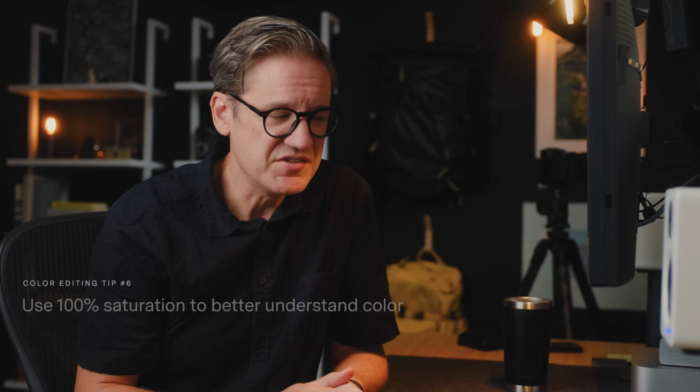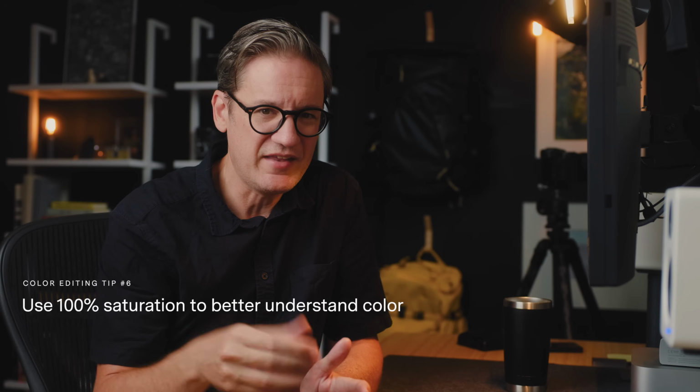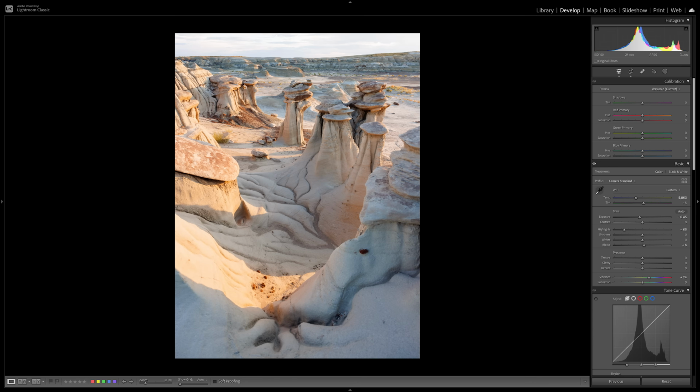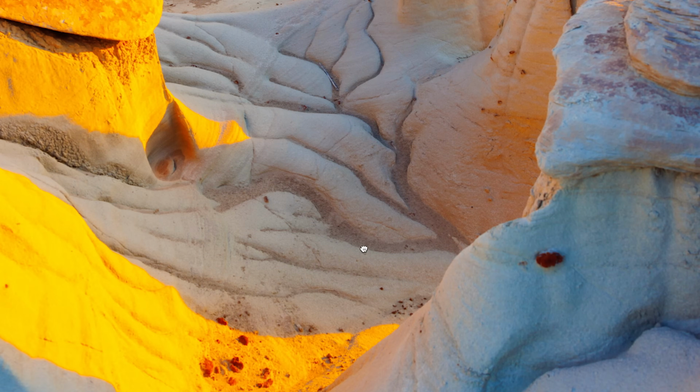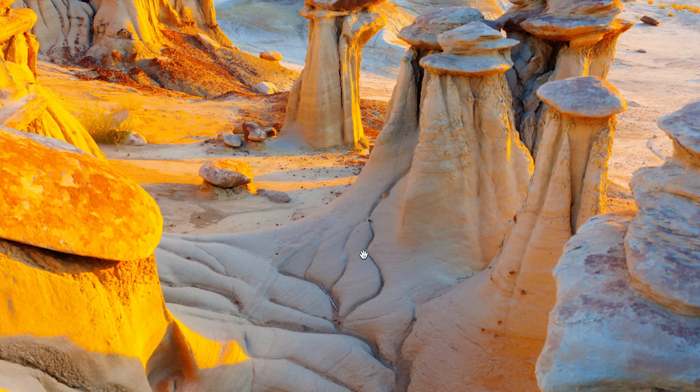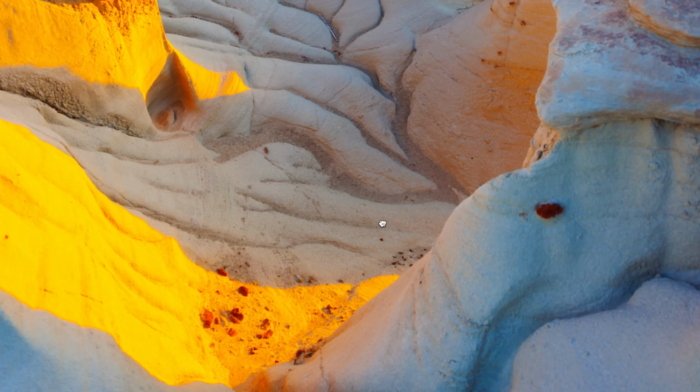So next tip with the global saturation slider, and this is something that I frequently do that helps me out quite a lot, and maybe this will help you as well. Every now and then I'll come across a raw image, like this one here, and I'll be looking at it, and I can't quite figure out what's wrong with the color. Something about it is bothering me, but I can't quite figure out what it is. Well, something you could do with saturation, and this is similar to listening to music and turning up the volume in order to hear and isolate the different instruments. Well, you can crank up the global saturation slider all the way up to 100. And then when you do that, you're able to see everything that is going on with every single pixel in the image. You're able to see all of those colors.